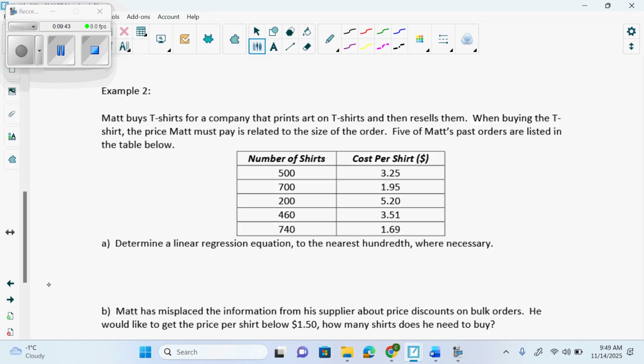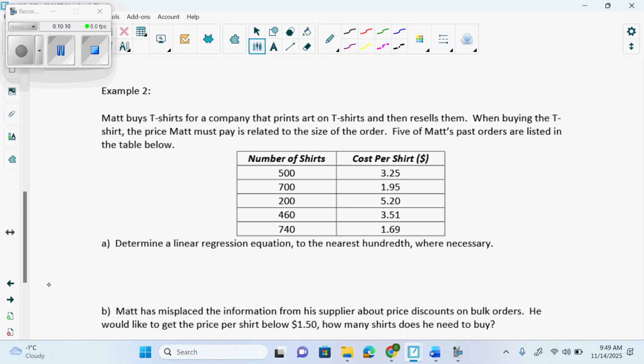Enter for list 1, not delete. You're not deleting, you're clearing. You delete, you're deleting the list. Clear, enter. So go up to L1, clear, enter. Go up to L2, clear, enter. So everyone should have blank lists sitting in front of their faces. Does everyone have blank lists sitting in front of their faces? Yes? Yes? I'm looking for panicky faces. Does everyone have it? Okay.